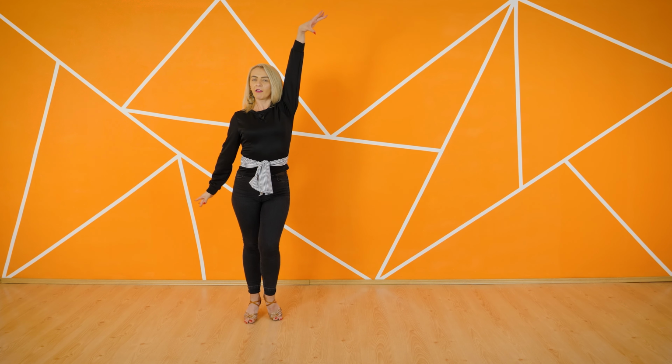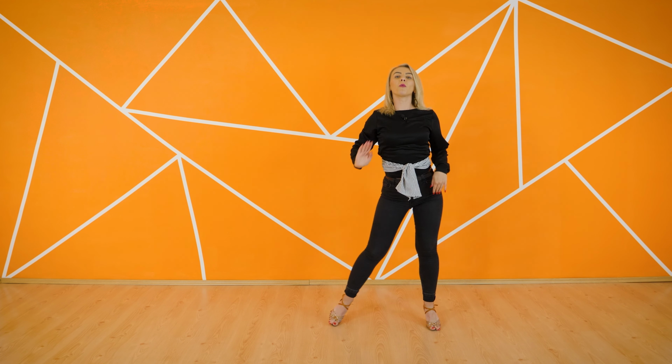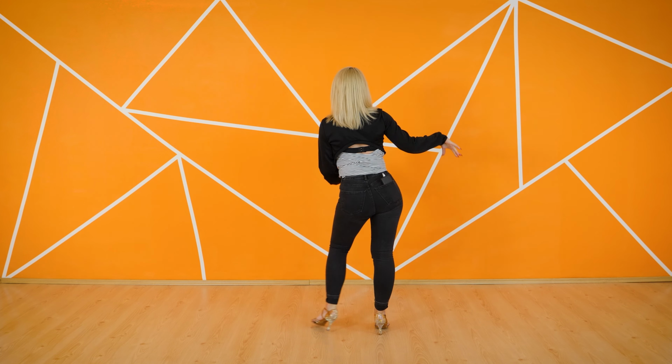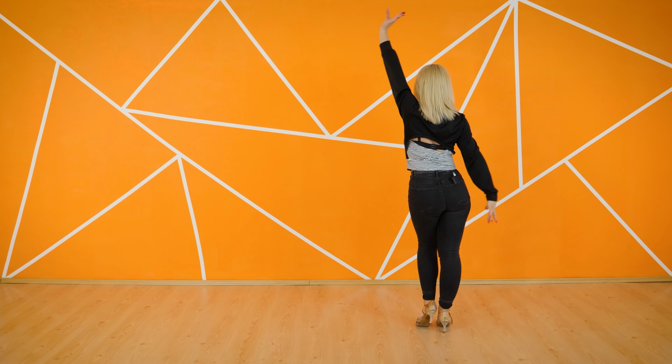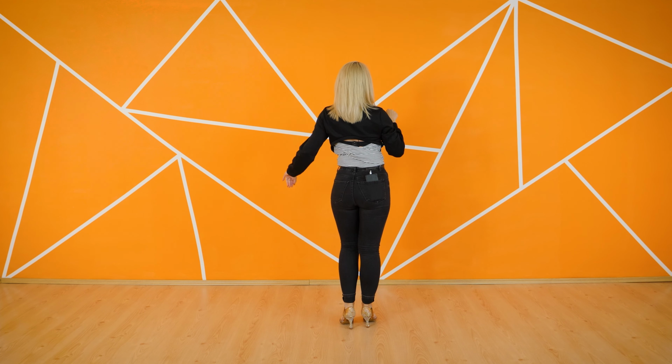On counts, 1, 2, 3, 4, 5, 6, 7, 8, 1, 2, 3, 4. This move is called the windmill, and usually it looks very stylish and very nice when you are dancing, if you are using it in your social dance, for example.